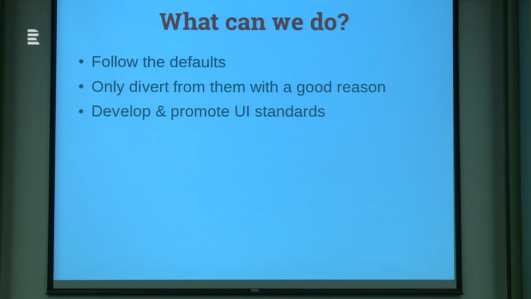And as a whole community together, I think we also really need to develop and promote UI standards. We have naming structures for functions and things like that, but we have no naming structure for how to call a page, or whether the page and the tab should be the same or not. So I think there's lots of work to be done on that.